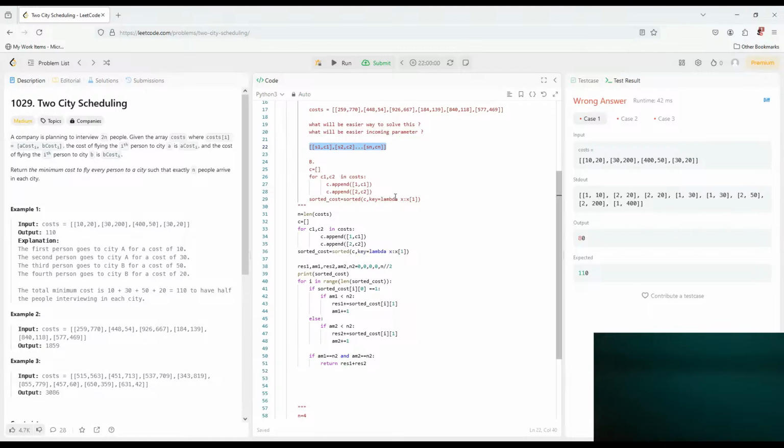See, I cannot choose 10 and 20 because this is failed index, right?